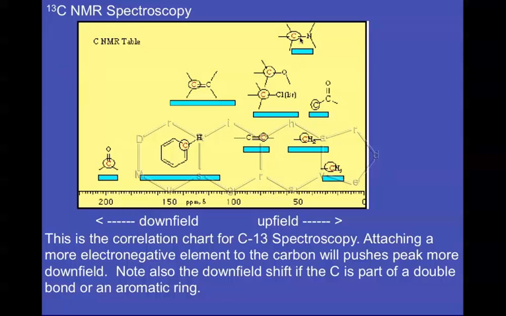Then, as we add more electronegative groups, you can see we get more downfield shifts. So a C-N is around 40. A C-O is around 60. A C-Cl around 60 as well. C-Br around 60. C triple bonds are about 80. C double bonds move into about the 100, 110 range. Cs that are part of aromatic rings will be around 120. And Cs that are part of C double bond Os will be around 200.